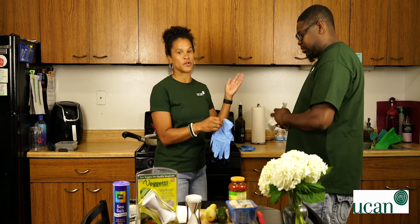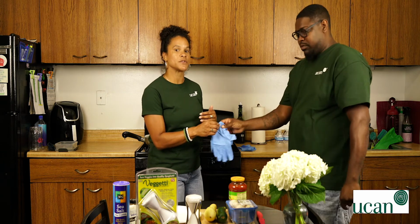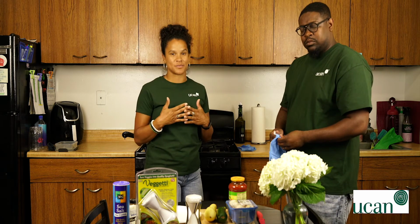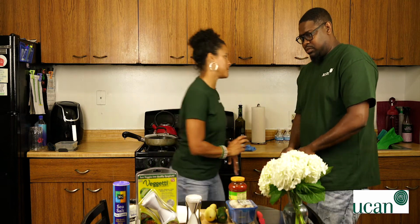So if you're doing this in your house with your family, you don't need to wear a mask. If you're doing this with someone that you don't live with or who you haven't been tested with before, we're gonna want you to put a mask on just to be safe. I'm gonna wash my hands and Isaiah's gonna walk you through the next step.